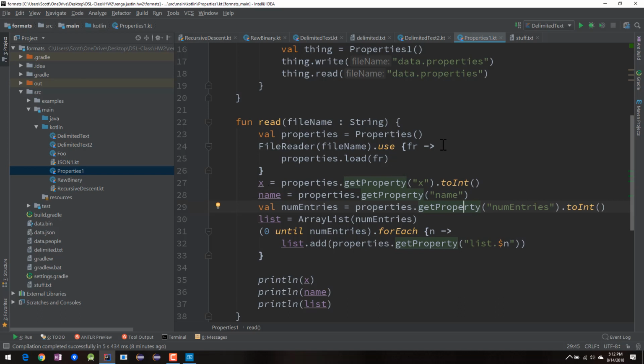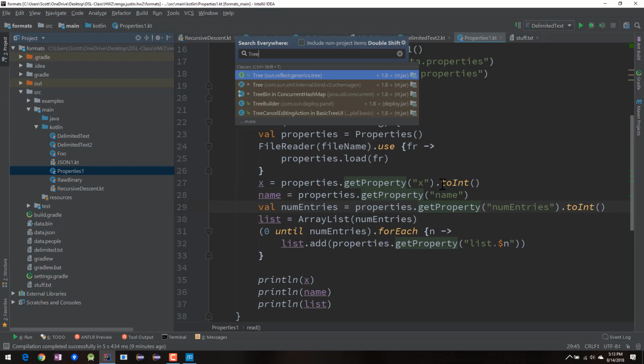If we were using some kind of thing like a tree map behind the scenes and serialized the tree map, then the order should match up. Assuming that I got the right one there for tree map. No, tree map is based on the ordering value of the keys. One of them is a sorted map that says preserve the order in which I add them, and there's another sorted one that says based on the keys, sort them based on that value. And I can't remember which one is which. There's a concurrent skip list map, or some skip list, something like that. Well, skip list is a different kind of structure, but it implements sorted map. Right, and it's just that the sorting strategies are different between them, and I can never remember which one is which. I always have to look them up.